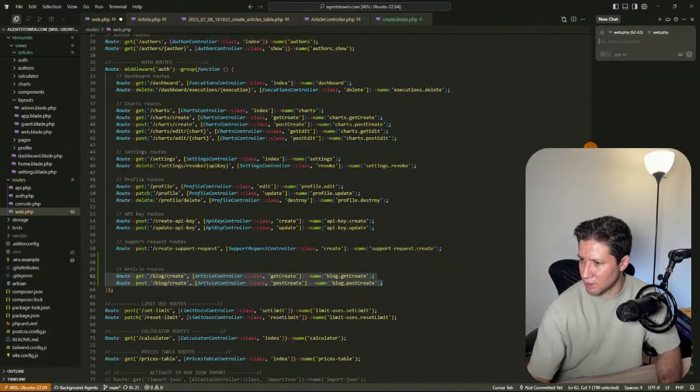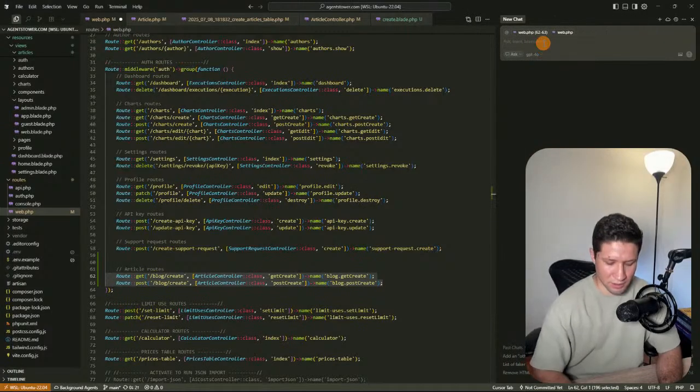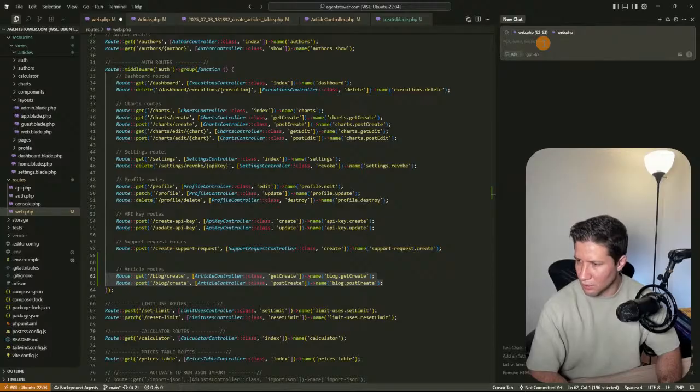So I open the right sidebar, and I'm going to write something like, group these routes in and make them all start with the slug at.